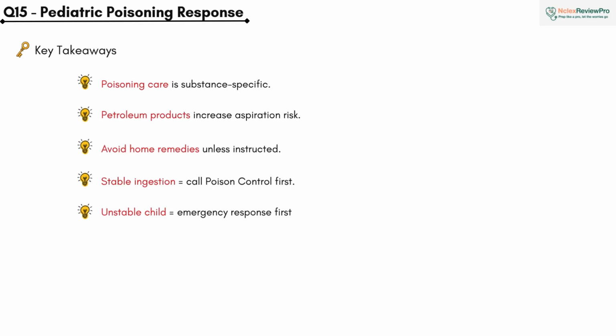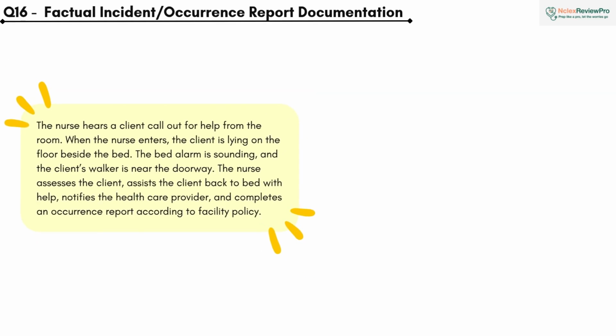Okay, let's keep building clinical judgment and nursing insight. Question 16. Highlight the text. Factual incident and occurrence report documentation. Clinical scenario. The nurse hears a client call out for help from the room. When the nurse enters, the client is lying on the floor beside the bed. The bed alarm is sounding, and the client's walker is near the doorway.